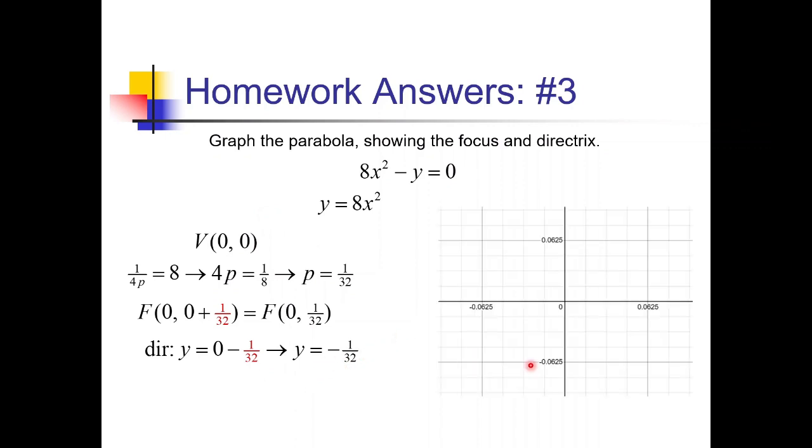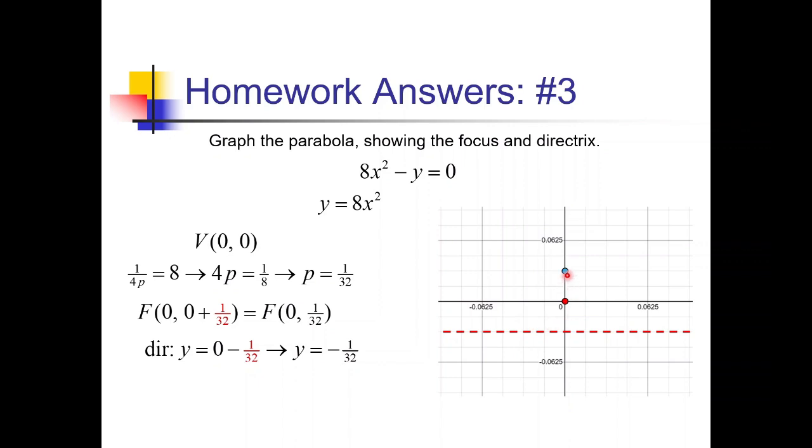All right, let's go ahead and graph all this. My vertex is 0, 0, so right there. And now for the focus, that's going to be 1 over 32 up. Now, the way that I set this up here, I tried to make it go by 1/16 in Desmos, but it gave me a decimal. This is actually 1 over 16. So this right here, 2 grid lines up, half that distance is 1 over 32. And then y equals negative 1 over 32 is going to be right down here. So my heart was in the right place, but it might be tough to interpret those numbers if you don't know your fractions.